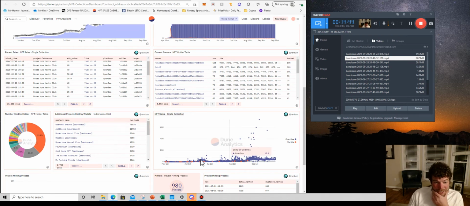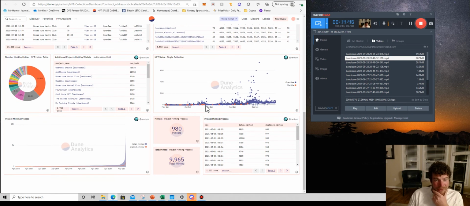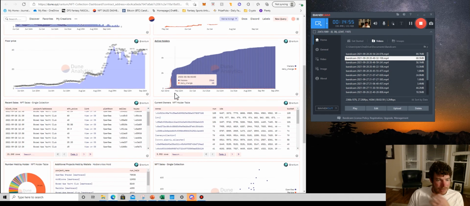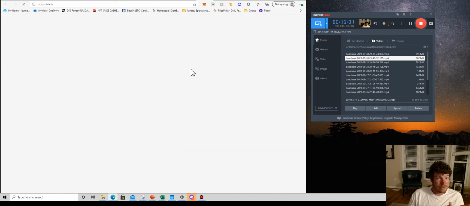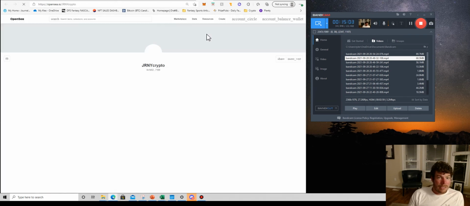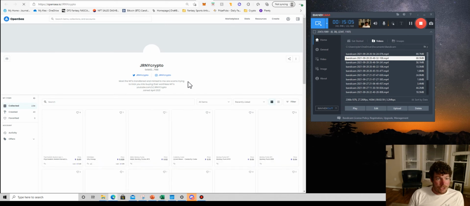Oh, scatter plot. Yeah. So this will be the last part, and then I'll stop the video. But you can see real quick, right? Oh god, there's just so many ETH that make this really hard to see. But you can start to see a little bit of a trickle up. One thing you can do is say, I want to know, this guy owns 105. I can actually click on him, and it's going to open Journey Crypto. Definitely heard of him or her.